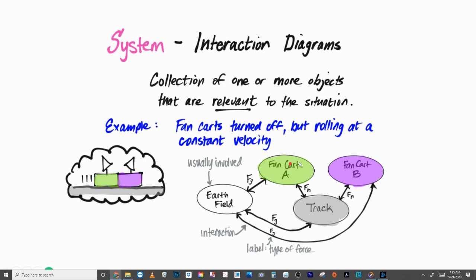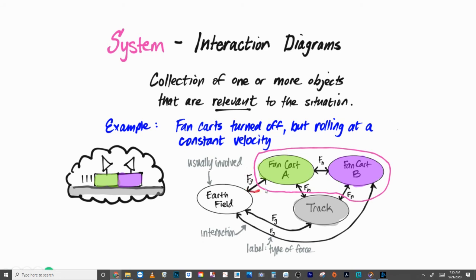We'll show you those in a second. And maybe the carts are touching each other. We saw in the video that they actually blew apart from each other pretty quickly, but there's a contact force between them as well. And there we go. And maybe there's no friction. It said constant velocity, so I can't think of any kind of friction that would make it go faster, and I can't think of any kind of friction that would make it go slower. I can always think of friction making it go slower, but that doesn't work.